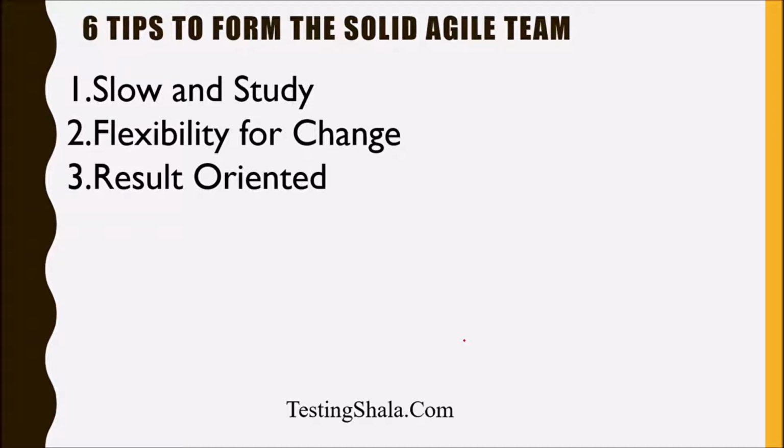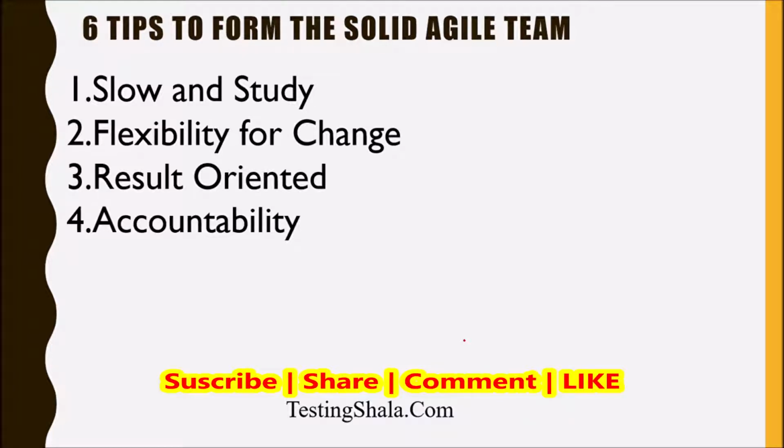Then the fourth important tip is accountability. You should keep accountability for all your team members, and that is the way you are going to measure the results. Everybody has to do their job in a very effective manner and work as a team member, and as a team they should deliver things as expected in every sprint. That is how accountability comes into the picture. If the team is not taking accountability, then we will definitely fail. That is a key tip if you want to build a solid agile team: the team should be able to take good accountability. When the team is able to take good accountability, then definitely we can build a solid agile team. That is the fourth tip.